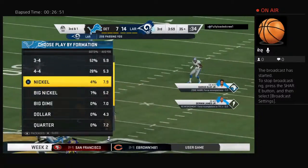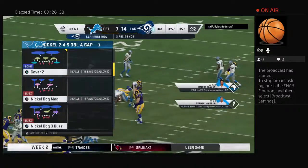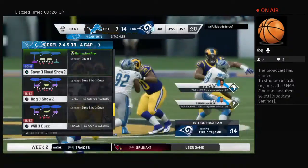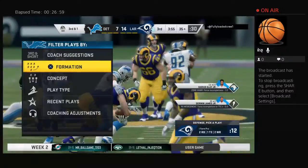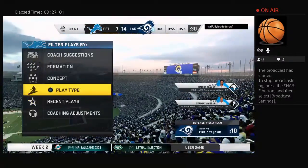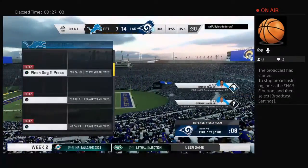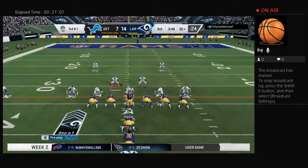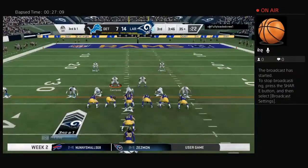Let's not quibble about the gain there on second down. That was a positive play because that was a take-what-you-can-get situation. Got out to the tight end. Now gives him a much better opportunity to convert on third down. This will be play number 7 on the drive. Third and a yard.